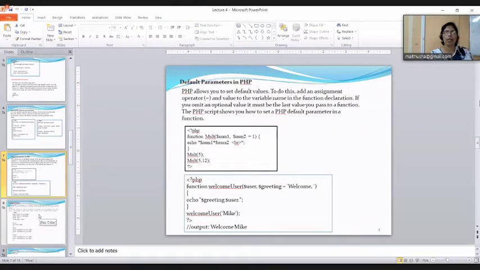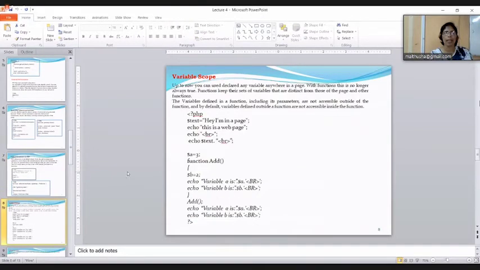Then we go to the next slide, regarding variable scope. Up to now you have declared the variable anywhere in your PHP coding.